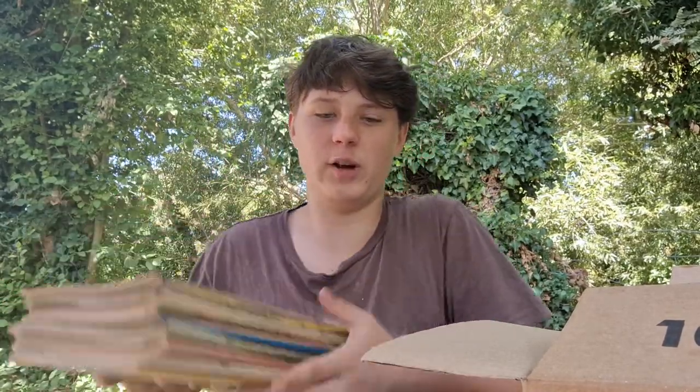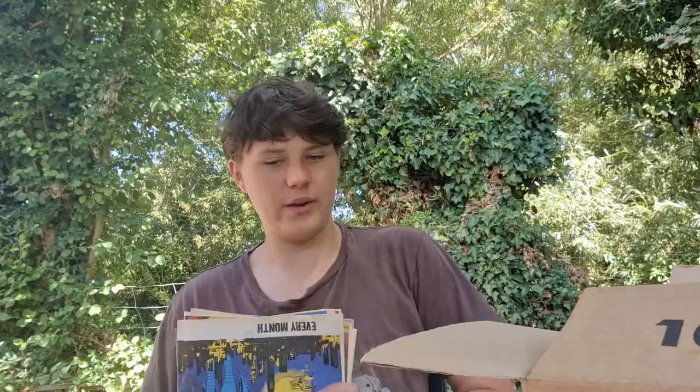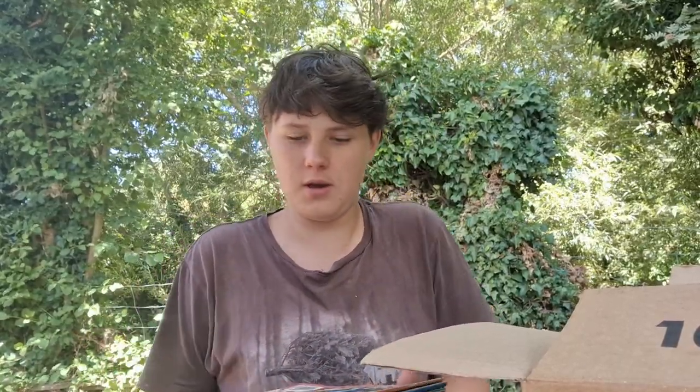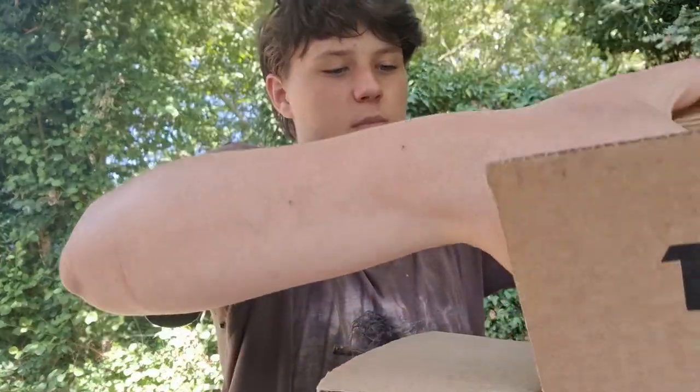So this is what I'd represent as a brick of comics. It's pretty much the same width as a brick. So that's what I would say a brick of comics looks like. All right, here we go. Ooh. All right, I'm excited. I want to see what this looks like all together without the box on it. Ready guys? That's how many Batman and Superman comics my granddad has.